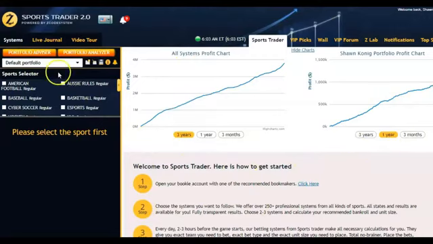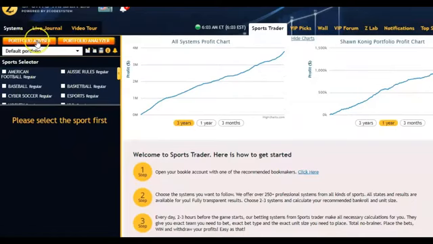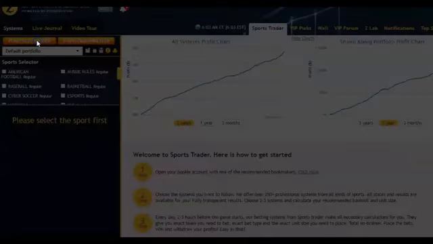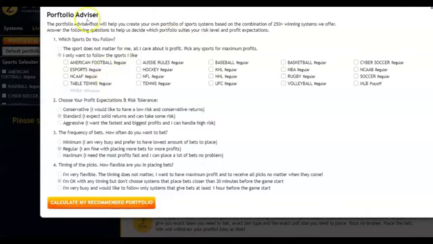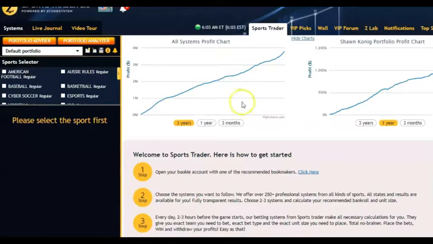Basically, when you first come in, you're going to have this option to do a portfolio advisor, where you can click on that, and then you're going to be asked a few different questions about your risk tolerance and when you are available throughout the day to place bets. Are you looking to get bets ahead of time so that you can just place your bets for the day and then you're off and going? So it just asks you a few little questions on what your investing strategy is. You click that, and then they start building out a portfolio based around your information. So it's really, really cool.